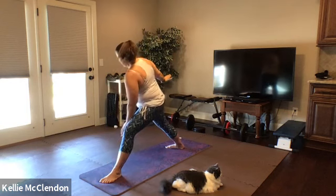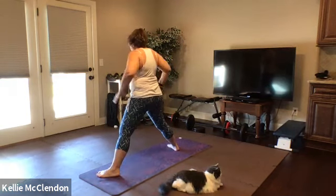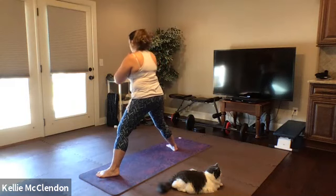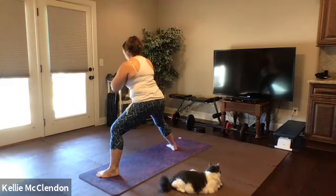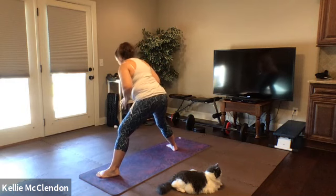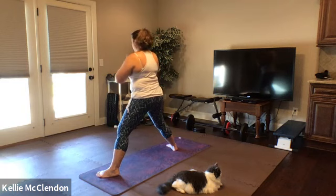Go ahead and unhinge, turn your feet, and just bring your hands into center. Good, sink into your goddess pose. Good, remember we do not want to feel like we're tilting forward. We want to have a tall posture here.